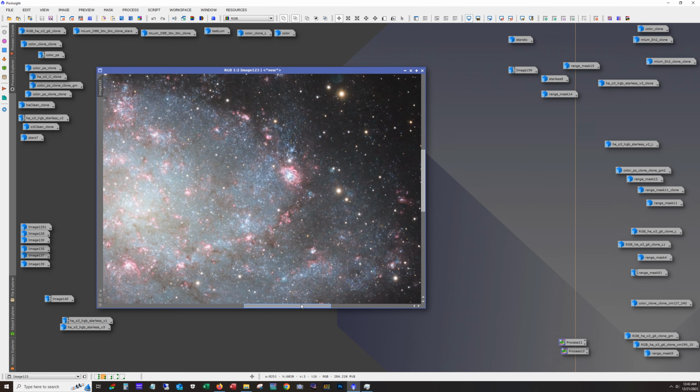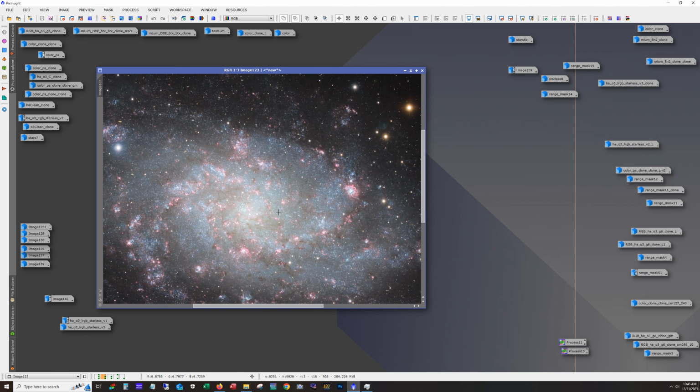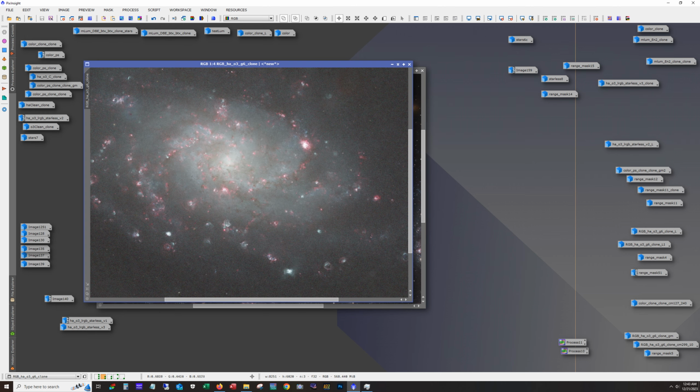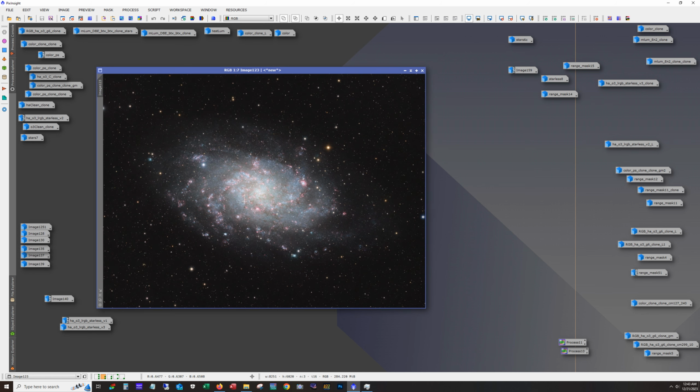But the thing with the stars is that there's so many stars in this galaxy that you can see, and the luminance data had way more stars in it than just the RGB. I had initially planned to just use RGB stars only, but I wanted to really increase the star density in this galaxy, and I decided I needed the luminance stars added to the RGB stars to do that.